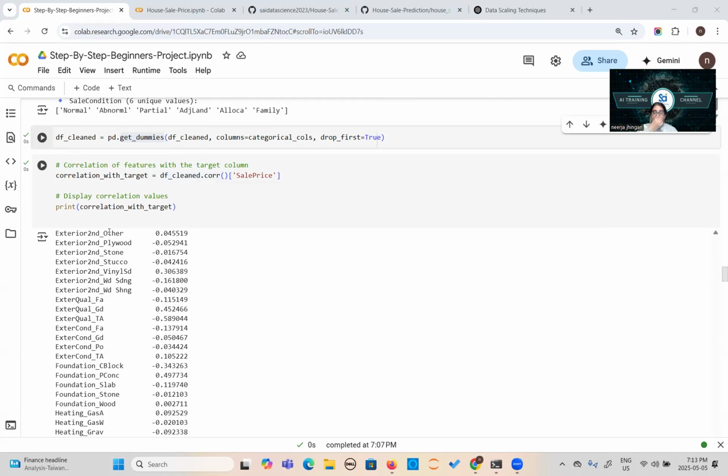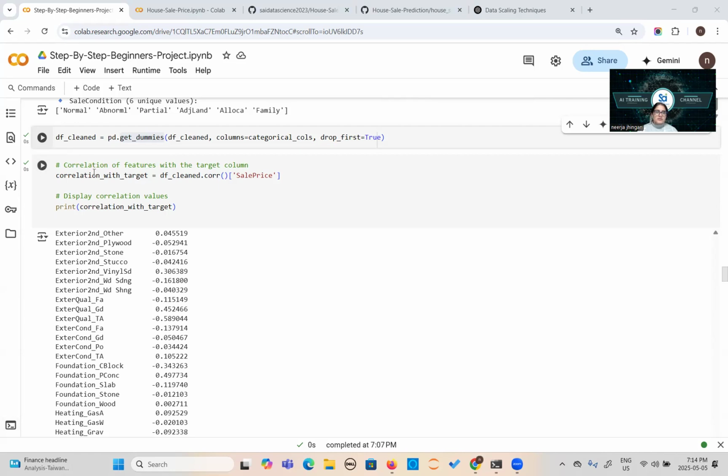Okay. So what we have done so far: you have explored the dataset. You have dropped the columns which contain more than 40% missing values, mostly 90% missing, right? More than 85% missing values. And then we picked up the categorical columns from that clean data and converted them into numeric data. Now you are going to check the most important features for your dataset, which features are strongly correlated with your target feature, either in a positive or negative way.